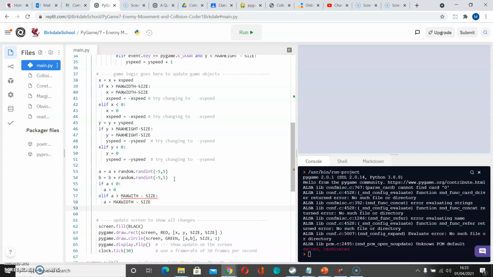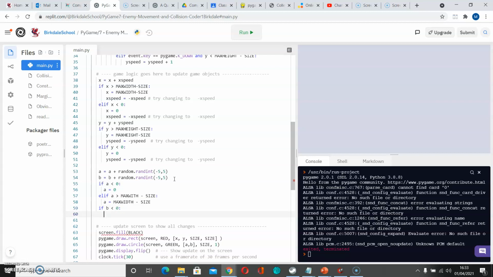And then I want to do something very similar with B. So my indentation's a bit messed up here. I must have been using spaces. So if B is less than 0, then B should be set to 0 so that it can't go into a negative value.